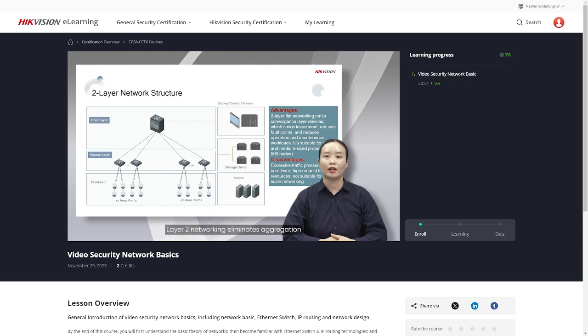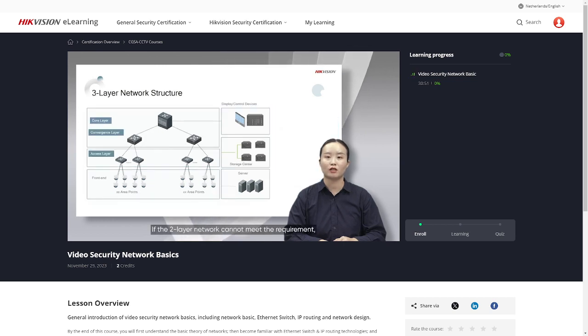Layer 2 networking eliminates aggregation layer devices, saves cost, reduces fault points, and is applicable to small and medium-sized projects with less than 500 nodes. However, Layer 2 networks also have some disadvantages. The core layer has too much traffic pressure, which requires high link resources and is not suitable for large-scale networking.